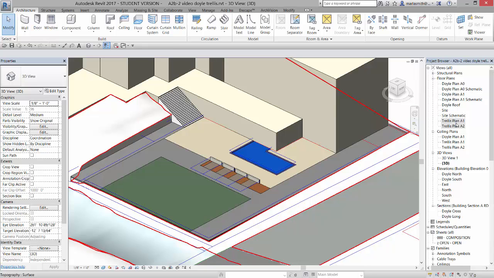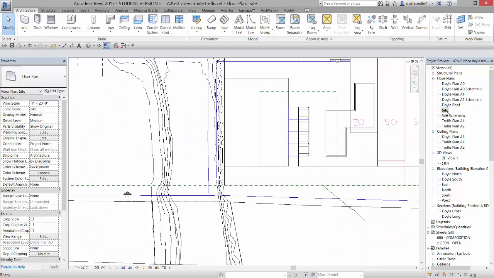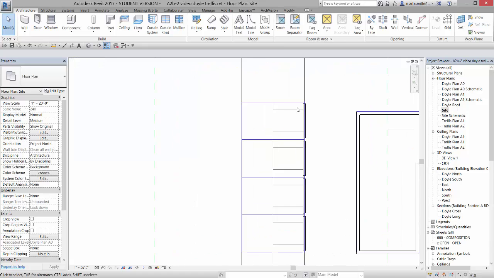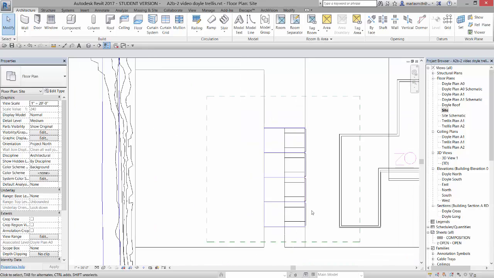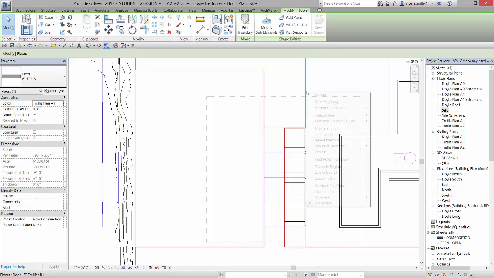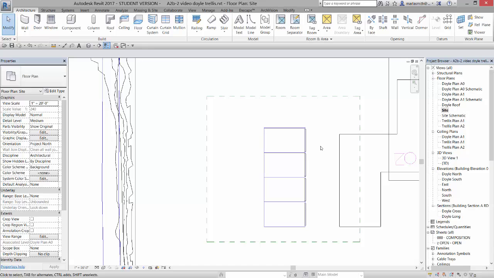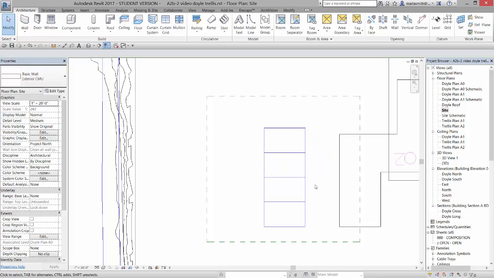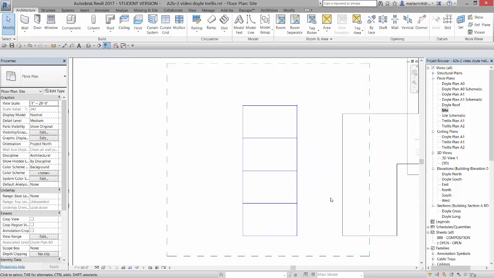So I'm going to go to my site plan real quick, and I am going to create my grids just like we did for the Doyle. And so I want them to be created on this blue grid, and these lines are kind of in the way, they're floors, so I'm going to right click on that and go to hide in view category. So it's just going to get rid of those. I could get rid of the walls too, hide in view category, so I just see that, but it's up to you. So the next thing I'm going to do is just create grids along these lines.